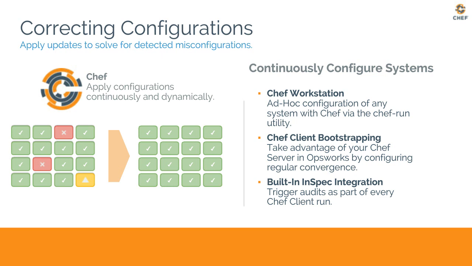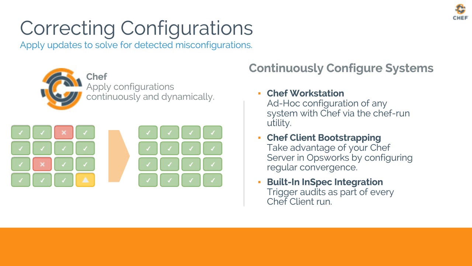Chef is designed to be repeatable by default so that when you reapply Chef to an already configured node, it will only change things that have deviated from their desired state. We get the benefits of automated drift correction, but also it's safe to run on properly configured systems where Chef will just detect that things are configured properly and take the appropriate action. And with that, I'm going to go ahead and share out my screen here.